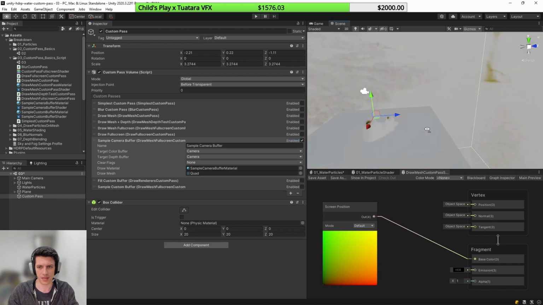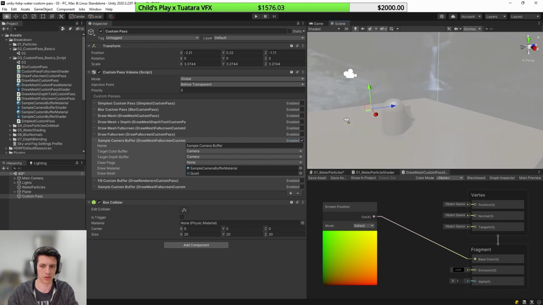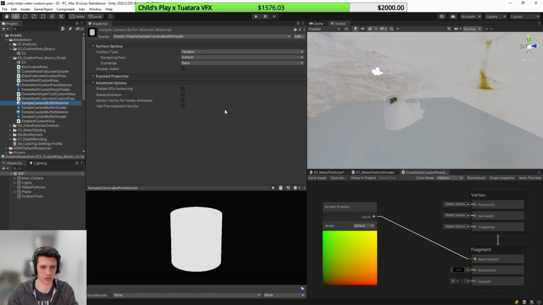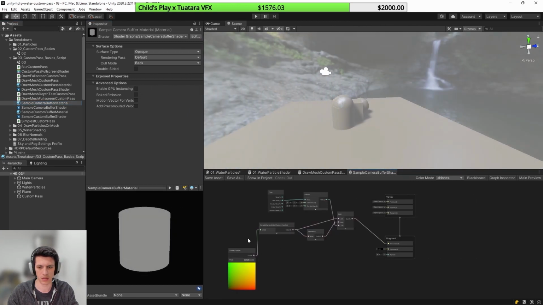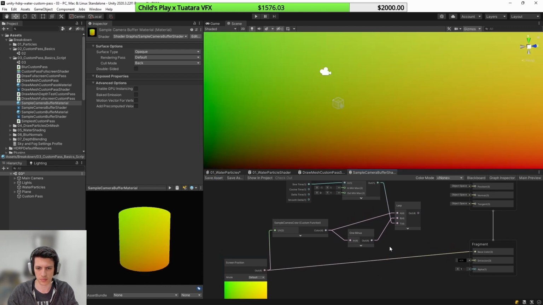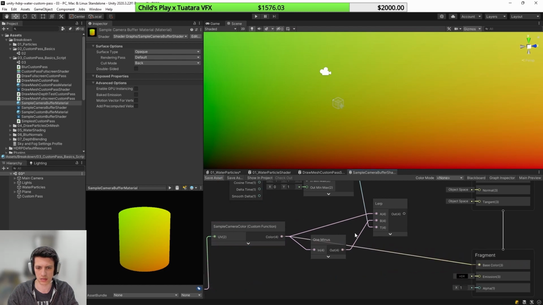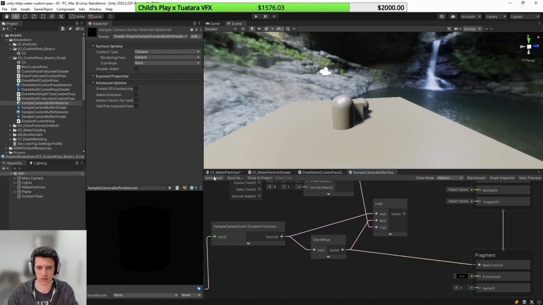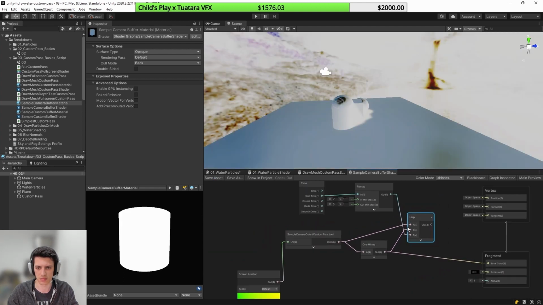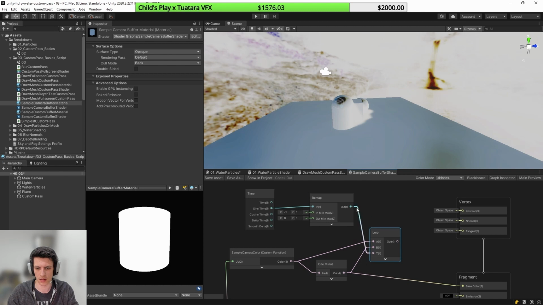Alright, then we have a full screen effect that actually uses camera data. So it's the same as this, except that the material will use the camera data. Let's take a look at the material. Before, in the shader, we had the screen position plugged into the color, but now we use the camera color that looks like this. We compute the invert of that color and we animate it. So we use the sine of the time remapped to 0, 1. It looks like this.